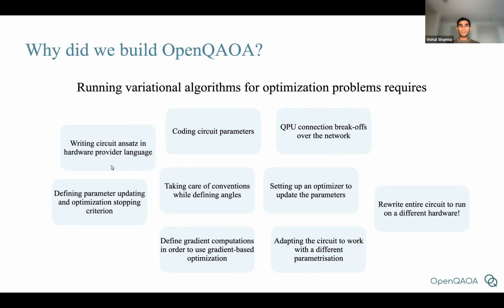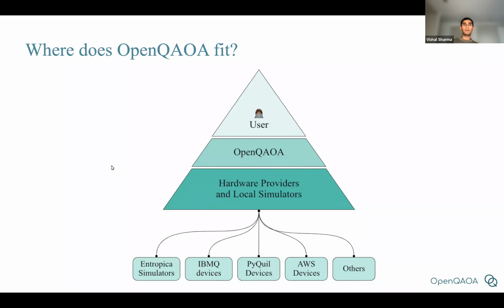Okay, so the next question that we can answer quickly is, where does OpenQAOA fit in this entire scheme of things, right? You are this user sitting on your laptop, trying to run some quantum computations on either cloud hardware provided by IBM or Rigetti, or you're simply running on your local simulators. OpenQAOA sits exactly in the middle. As a user, you want to minimize the effort you need to run a new problem with different variations of QAOA on different hardware.